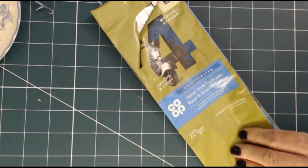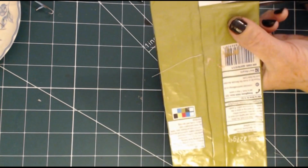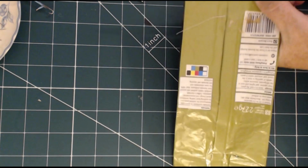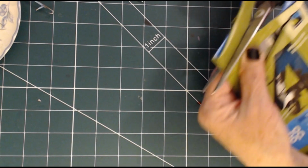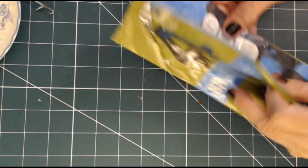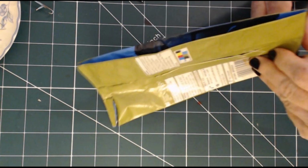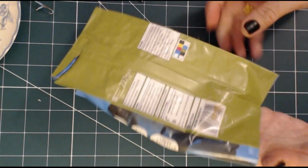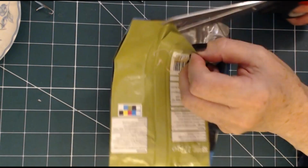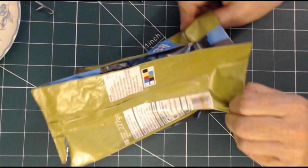Now the first thing I will do is open this up very carefully, and I will have to lose the top and the bottom bits, but that's okay because this is quite a length. It's up to you what size you have yours. You could do it in a little tea bag pocket as well. I've already done several small ones, so I fancy doing something quite a bit larger actually.